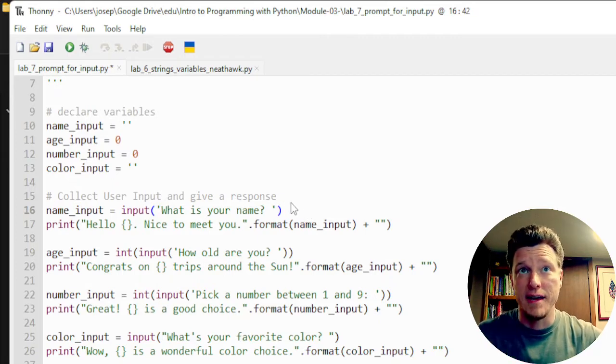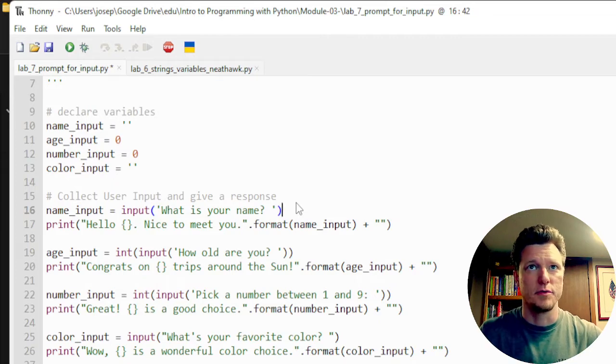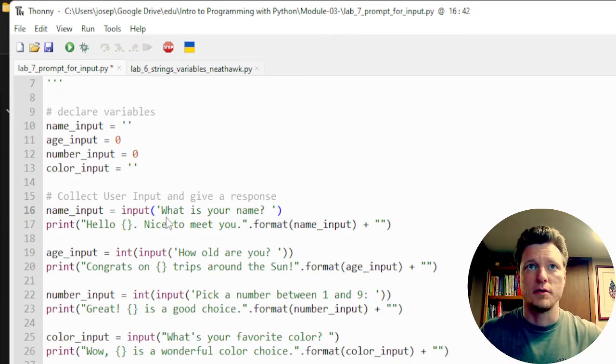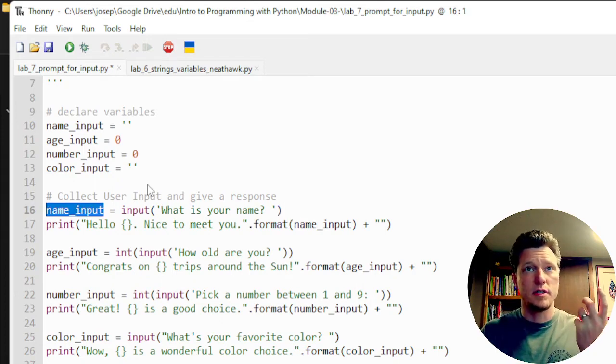All right, so now we have that, right? Because we're trusting that this input is correct because you and I know what we're doing. So I've said, hey, what is your name? They typed it in. In my case, I'll just type in J, right? And that will get put into name input. Now we have that variable. We can start doing stuff with it.